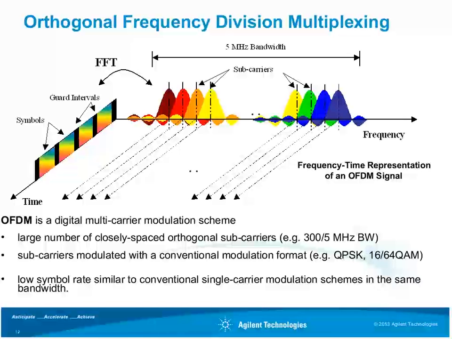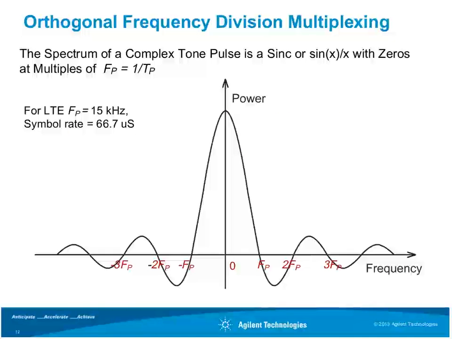Now, the scheme is robust in the presence of single frequency interferers and some of the noise. It's very robust in that sense, because if you end up losing a carrier or a couple of carriers, it's not completely fatal to the entire transmission. Typically, these lost bits can be recovered through many of the error correction algorithms.